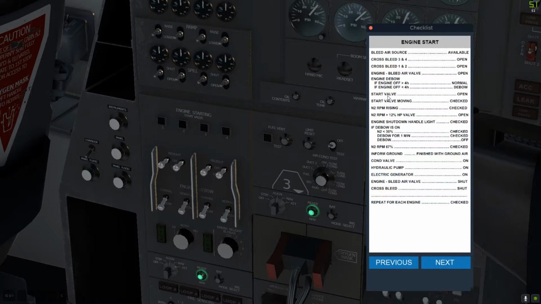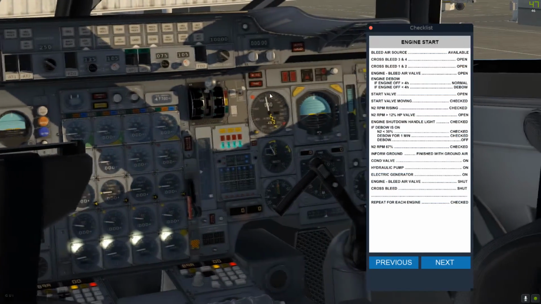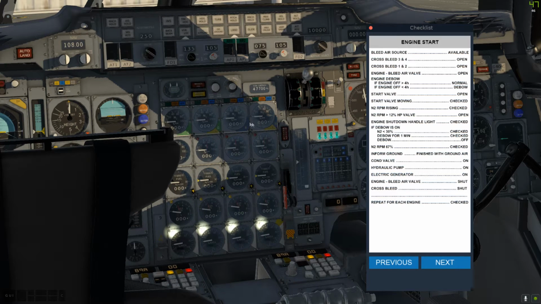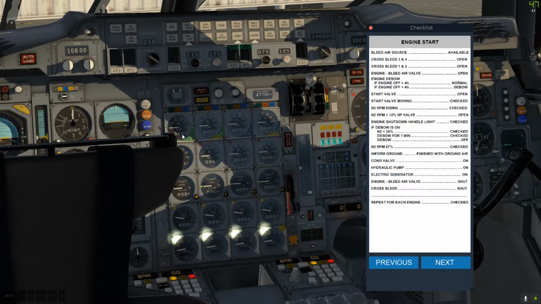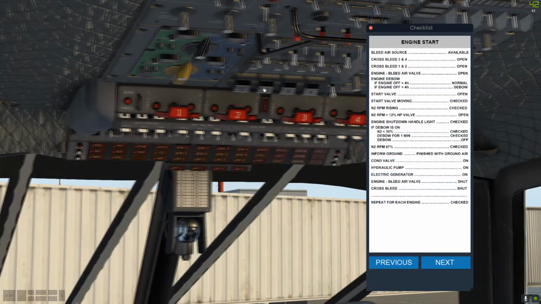When you do this, immediately go to N2, here, these 4 instruments, and check it's rising to 12%. When you have 12% here, you need to put the high pressure pump.